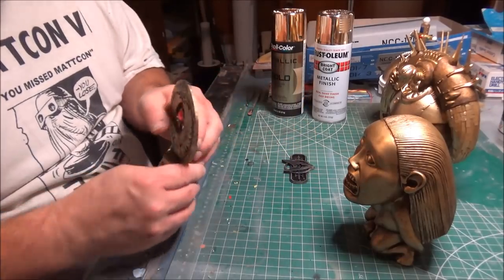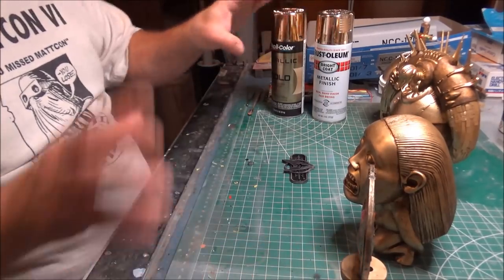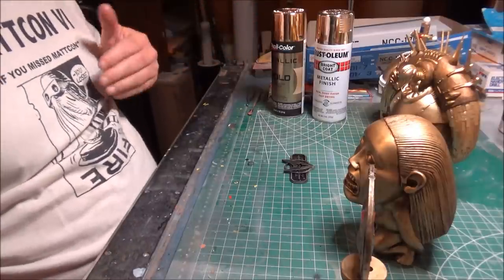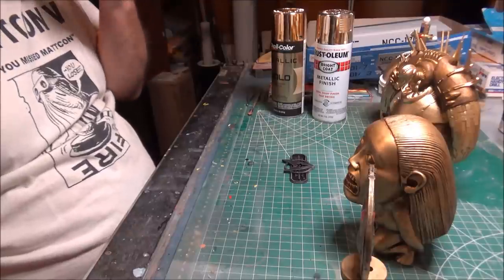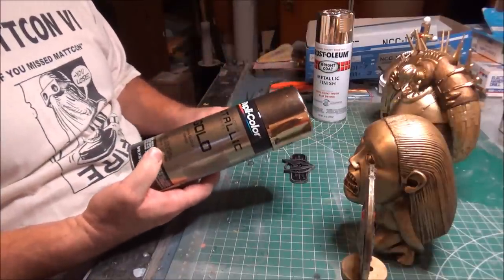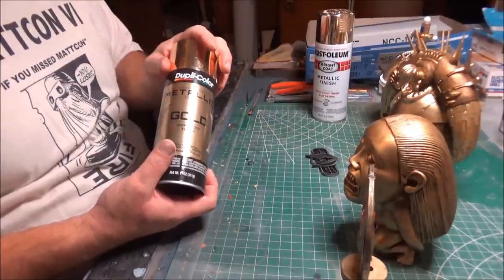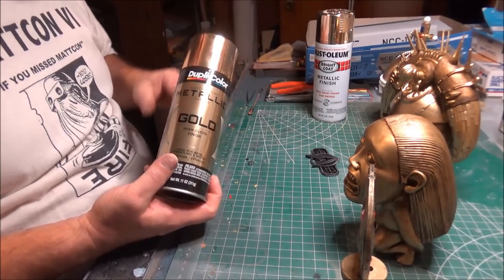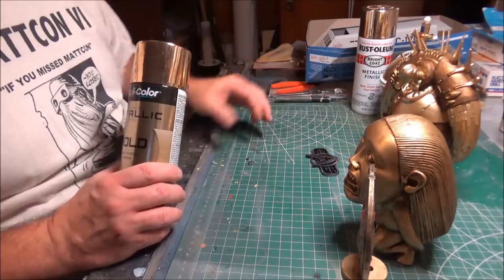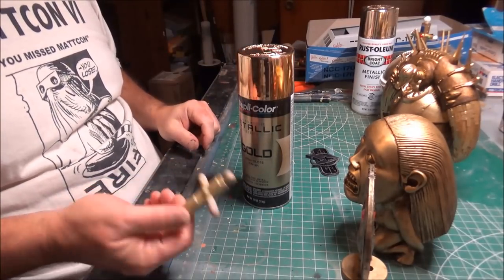This is a readily available STL file — all of these were free downloads. I haven't even gotten into paid downloads yet. The problem with gold is finding a good gold to paint. The first thing I went for was Duplicolor, because I like Duplicolor for primers and the car colors are great. But the gold wasn't that great — kind of expensive, didn't really get out of it what I thought. I printed it out, I think it was an original holy hand grenade, and the gold was dull — nowhere near a chrome look.